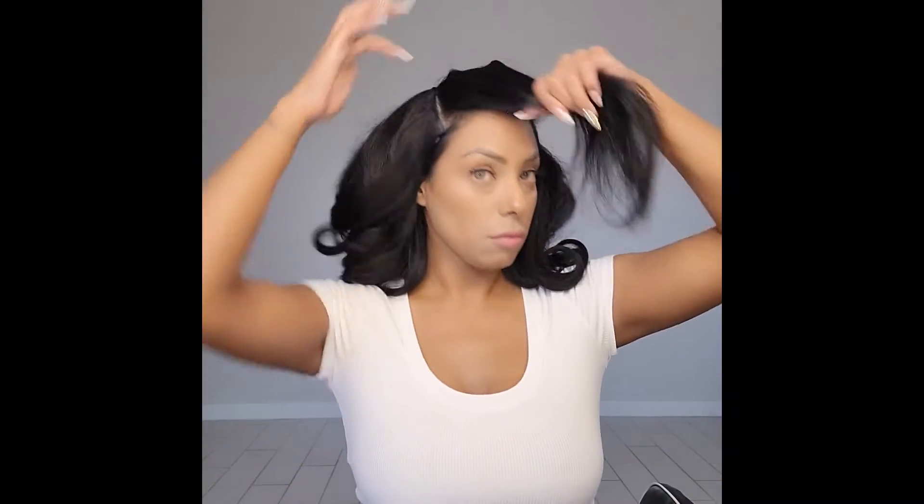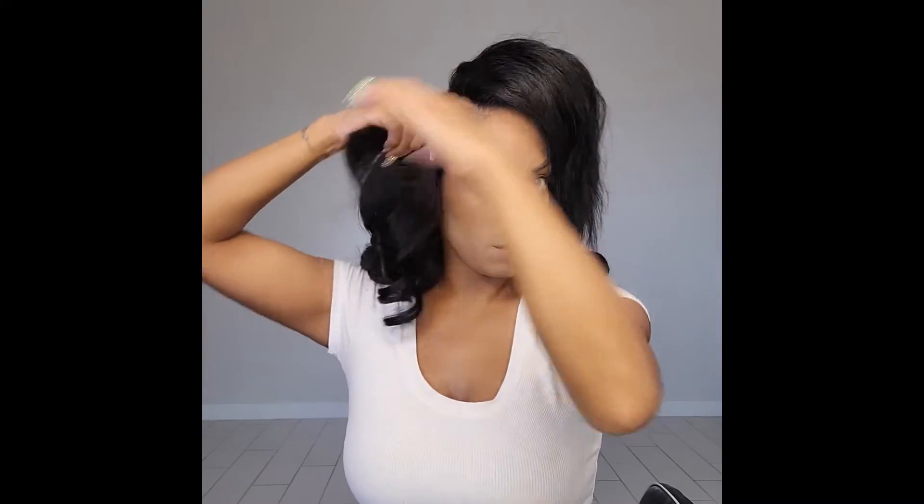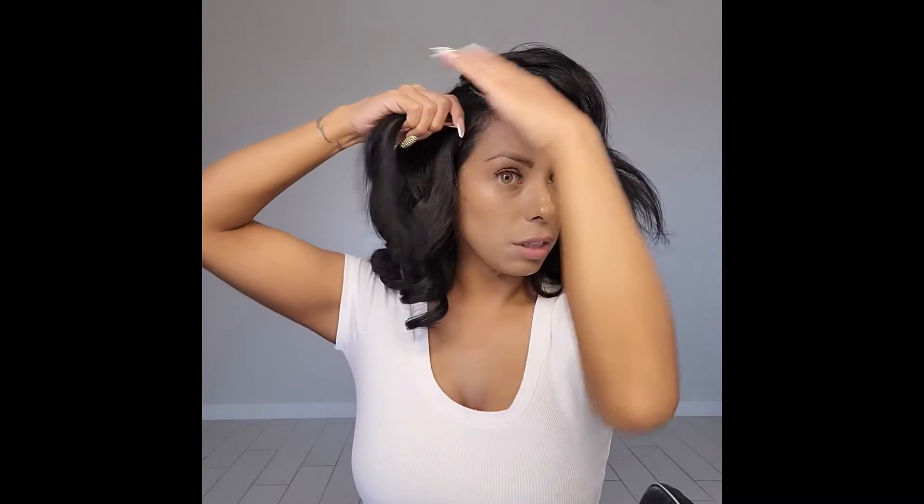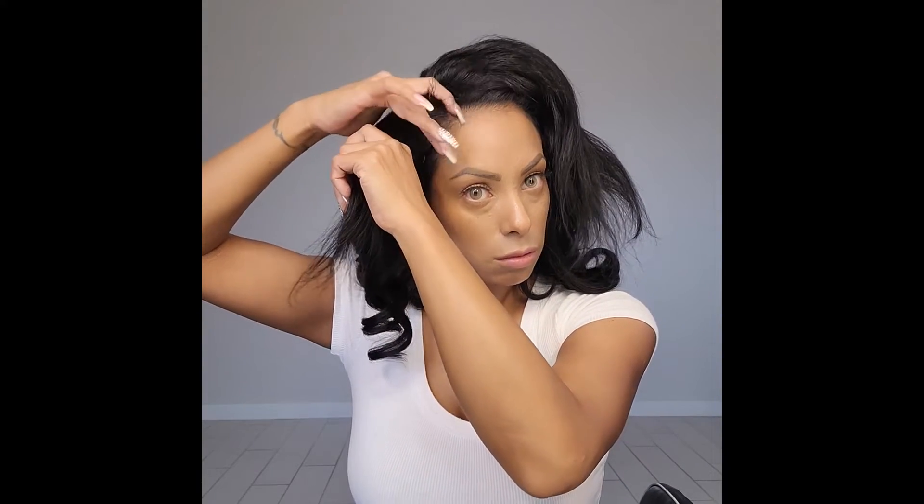I have about this much hair out. I'm going to create my crease — my part. I usually like a pretty far part. This is the joy of having long nails — I don't need a comb. I'm not getting too close, otherwise you're going to see my gray hair, and it is not close enough for me to get it colored again.